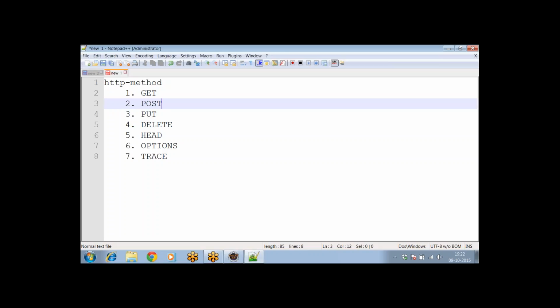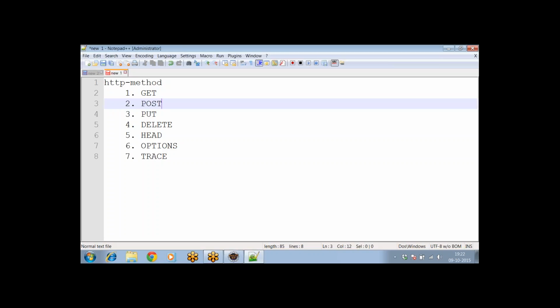Next, we got the delete method. So the delete method is quite the opposite of the put method. The put method is used to add a resource. Now the delete method is used to delete a resource.